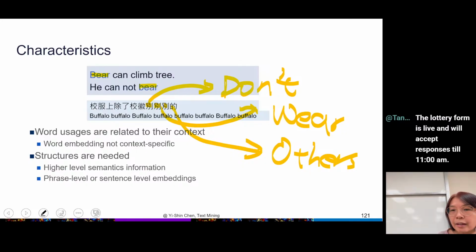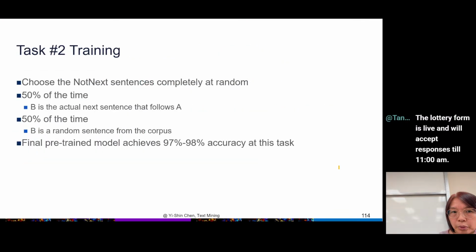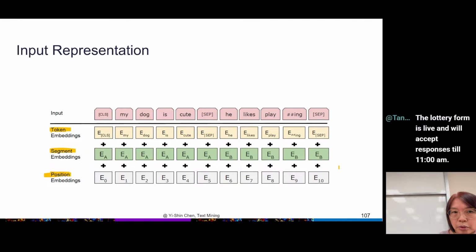Why? Because how do I know them? Because they have position differences. So you need some categorized way, some embedding, that allows us to know they are different. Going back to the reason we want to ask you, come back right here. You will find out my embedding is a plus plus.